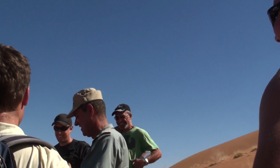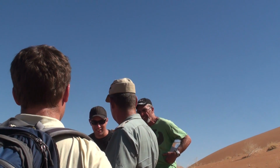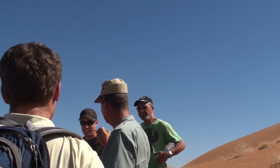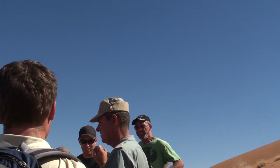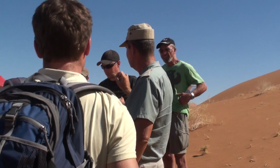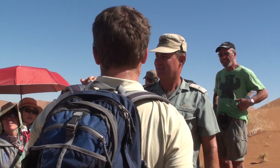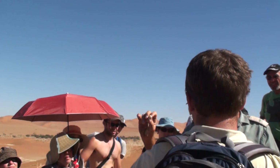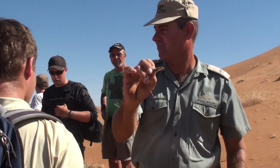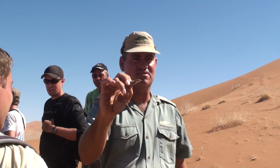Nice juicy lizard. First of all, you see a very sharp nose. Awesome. The nostril is smaller than a grain of sand and it can still breathe in the sand. This lizard lives between the bushes, so he runs to the bush and then he goes into the sand. Different lizards are caught in different ways. The big problem is, if you catch the lizard, we have 25 people to eat, so the smaller the group, the better the chance to survive.